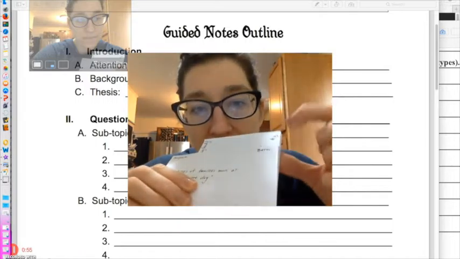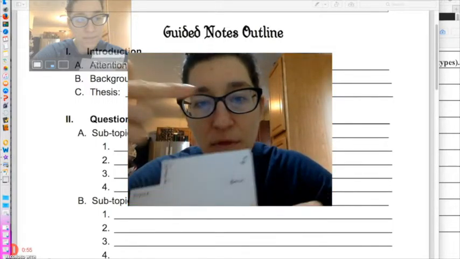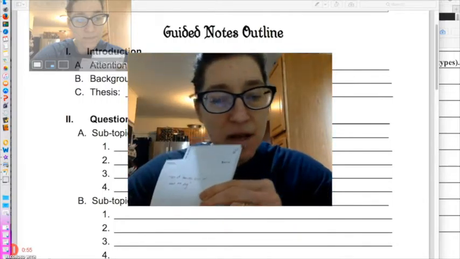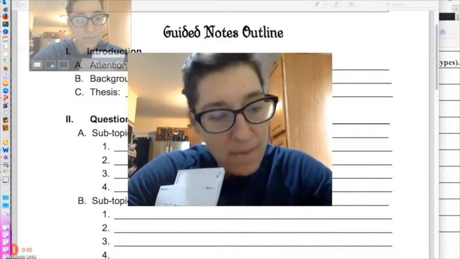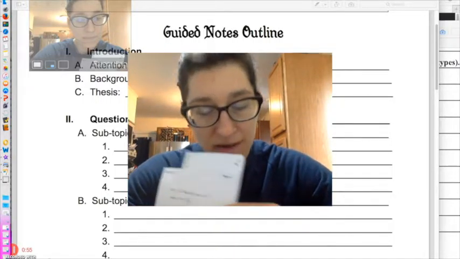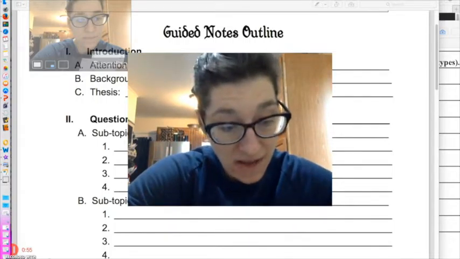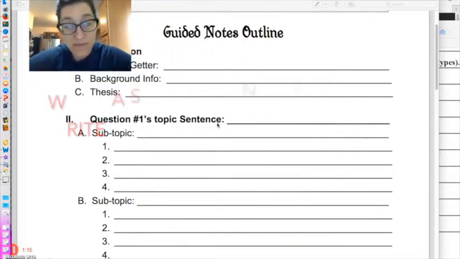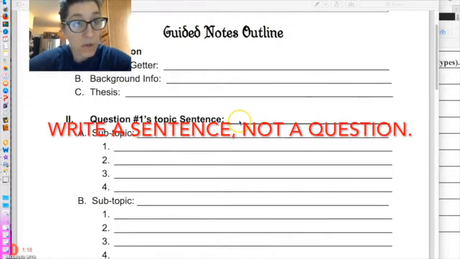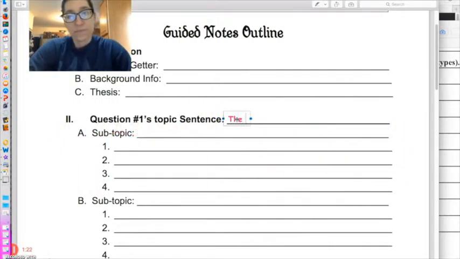Okay, so mine is purpose. You can see up here, this entire thing is purpose. So although it may have come from a question like what's the purpose of dogs, now I want to make it into a statement. I've researched it and now I understand that the purpose of dogs is that they're very good for people. So I'm going to end up actually writing that in here.